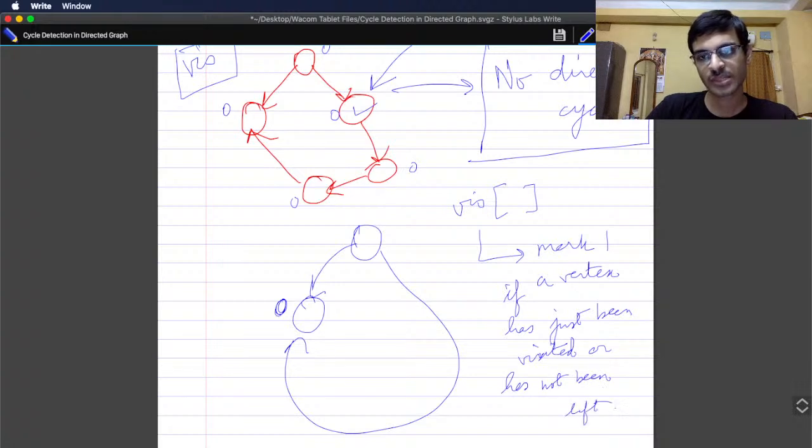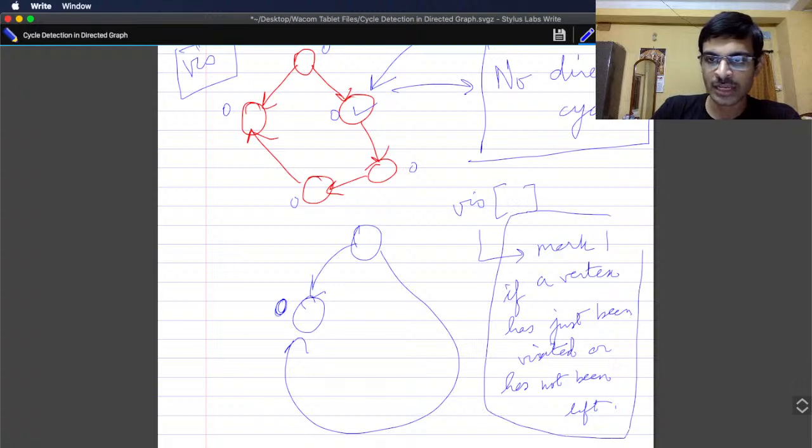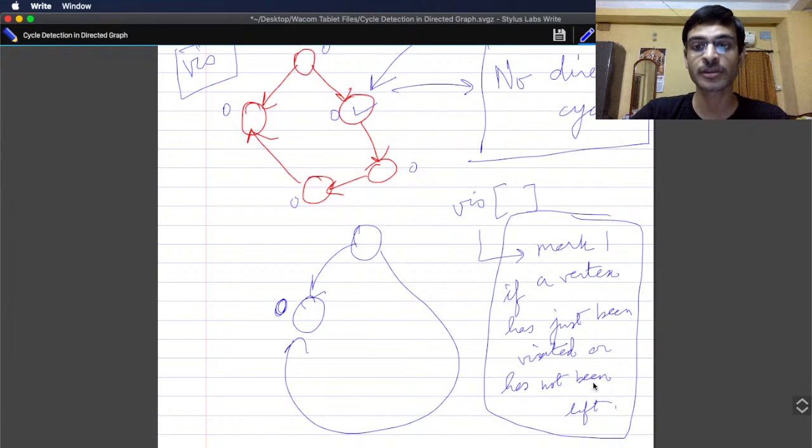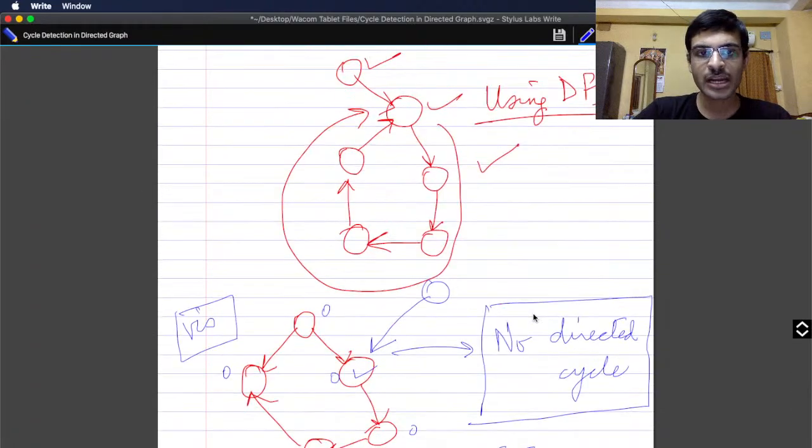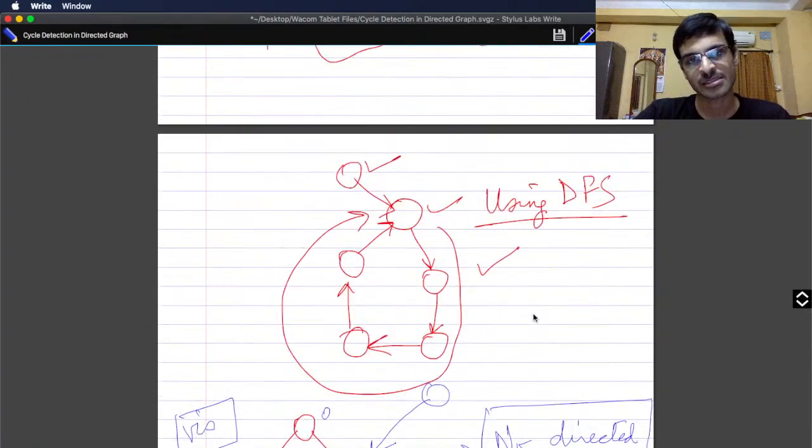Okay, they have not been left yet. So from here what can we say? Not been left, when we know that it has been left, we should mark it 0 so that false negatives like a false directed cycle do not get detected. Up to here I think it is clear. What next?